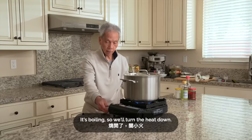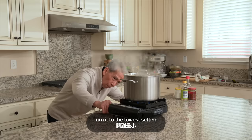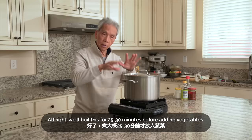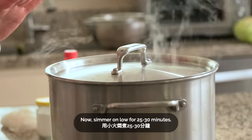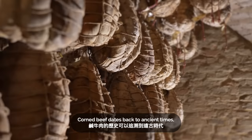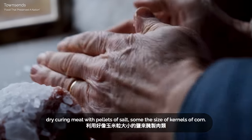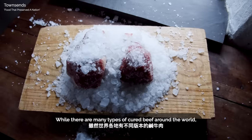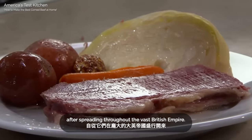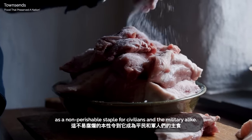Now simmer on low for 25 to 30 minutes. Corned beef dates back to ancient times when people preserved meat through corning, dry curing meats with pellets of salt, some the size of kernels of corn. While there are many types of cured beef around the world, the British iteration of corned beef gained prominence after spreading throughout the vast British Empire as a non-perishable staple for civilians and the military alike.